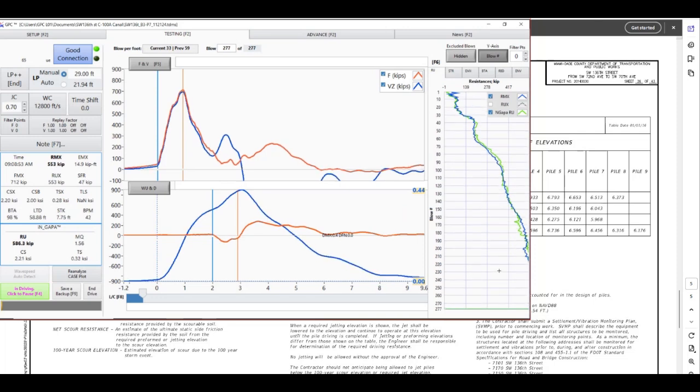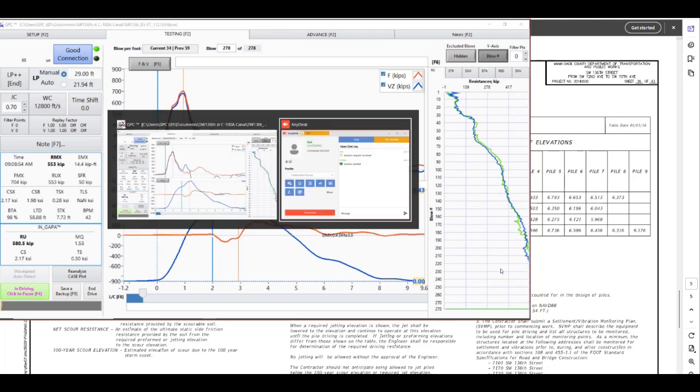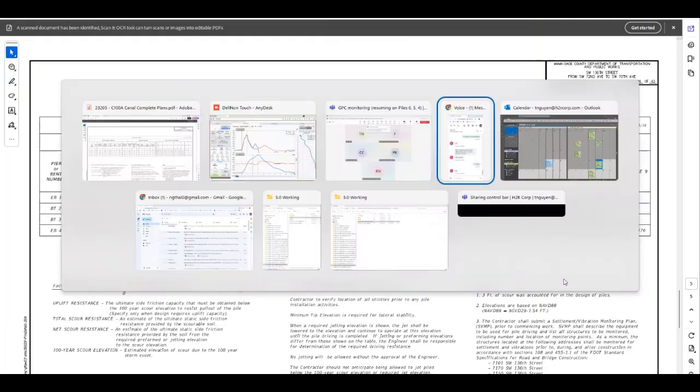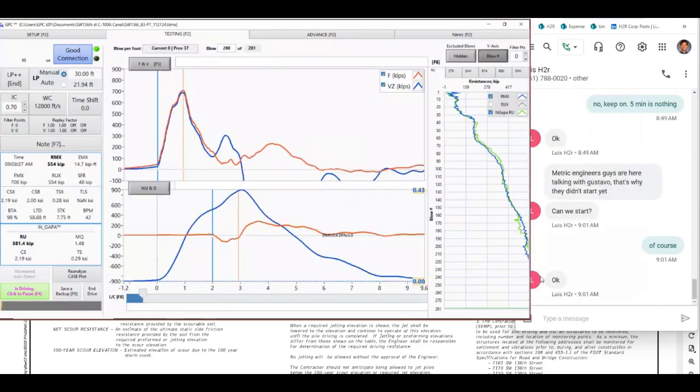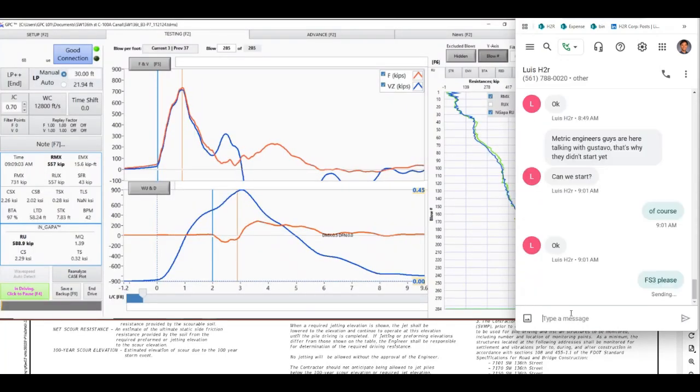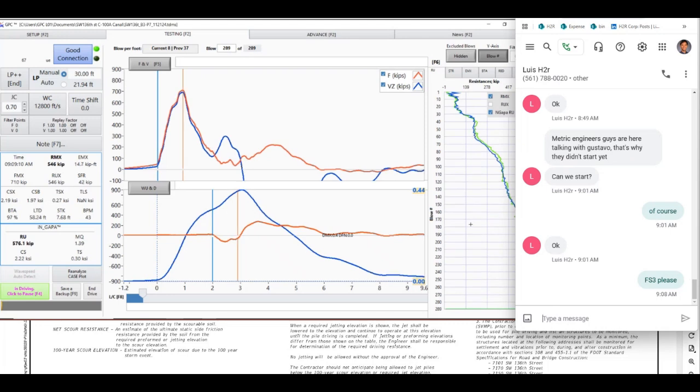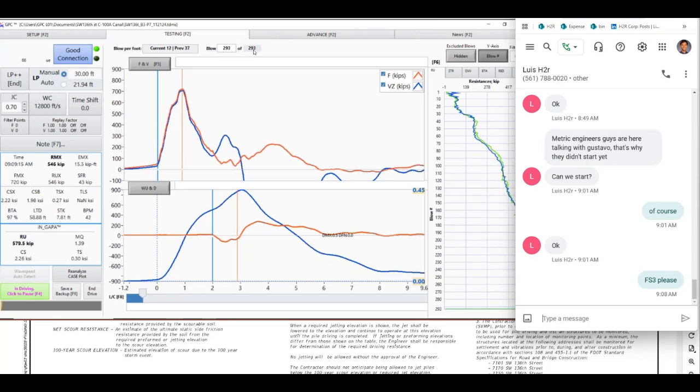So let me ask Louis to increase the fuel setting. Please. Okay, so the total blows is here. Total blows 290 something now.